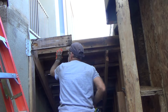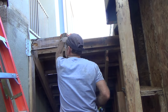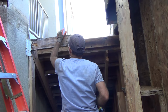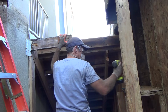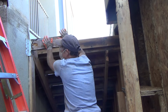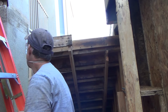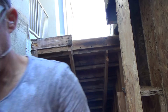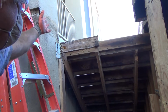Yes, these other ones, I'm going to have to cut this off. I figured eventually I would have to anyways. That's okay. I can do that. I got some nails right there. And this piece is all crappy anyways. I'm going to end up having to work on taking that out in that corner.